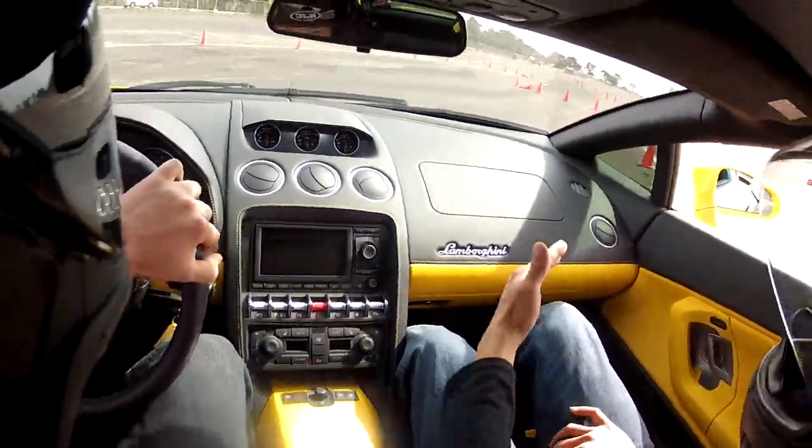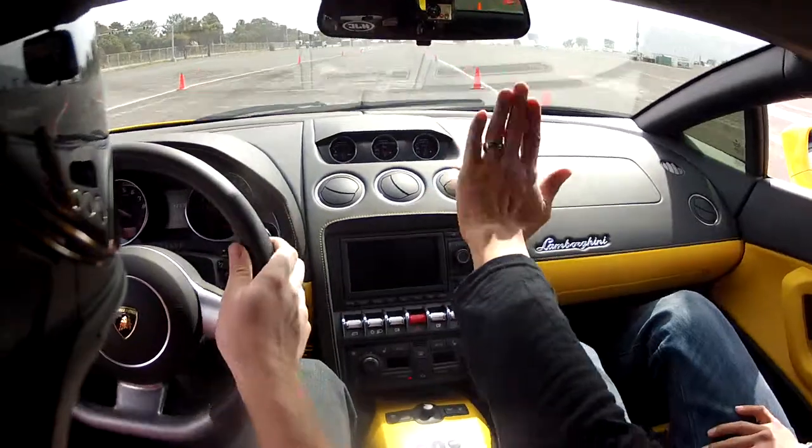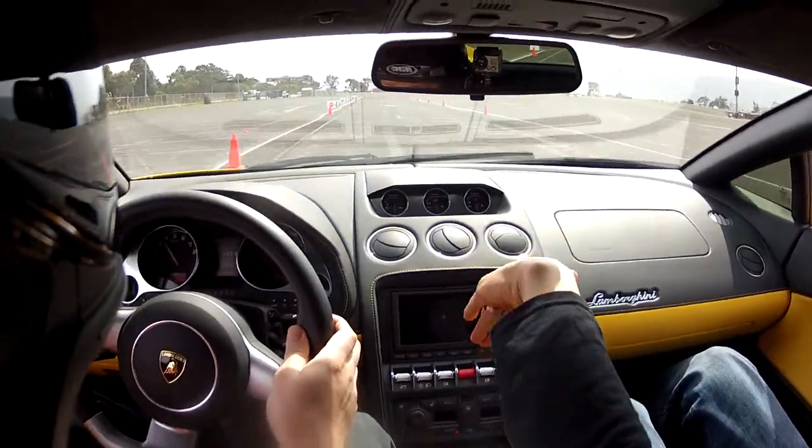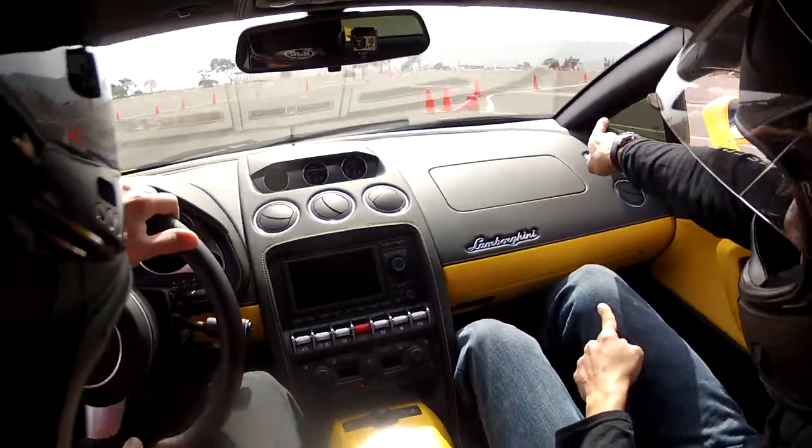Here we go. Right here. Left. Lay into the gas. Gas. Gas. Full throttle. Full throttle. Brake. See that corner there? Take a right. There we go.